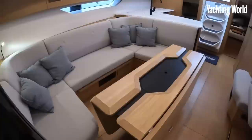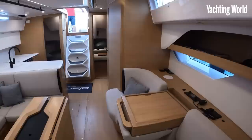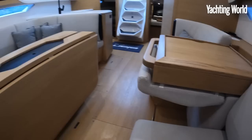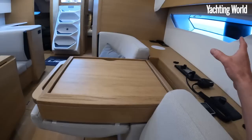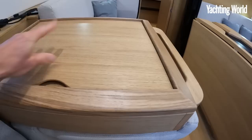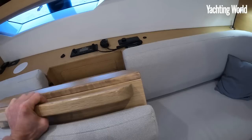It's modern as well. It's not only just feels big, that Pininfarina design influence really does come through here. Comfortable furnishings. They don't have a dedicated chart table. They call it a flip-flop style one. So you've got a little desk area here with just basic instruments next to it and a stereo. So you can sit either side of that. Got a little lift top to it, either working on your laptop or doing some chart work, and then that just lifts up and rotates round to form a full berth there.